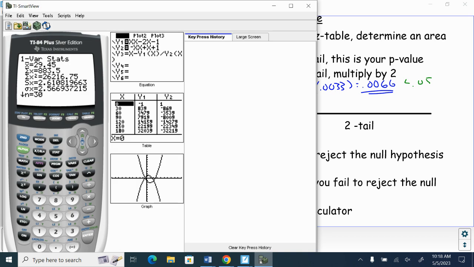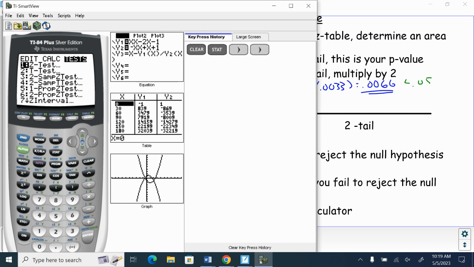Let's look at your calculator. Now, once again, it's going to be a little different for you. But you'll be able to find this in your stat mode. If we go to your stat mode, we're just going to look at the last problem here. We've dealt with editing. We've dealt with one variable statistics and calculated. Let's go over to tests. So hit your right arrow.